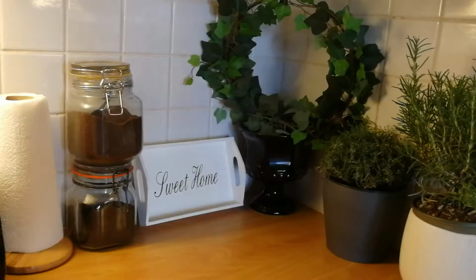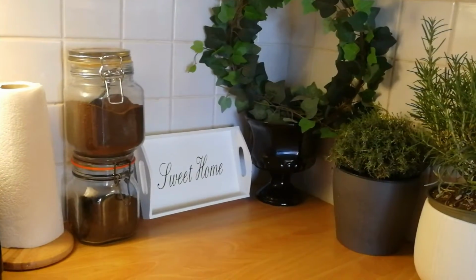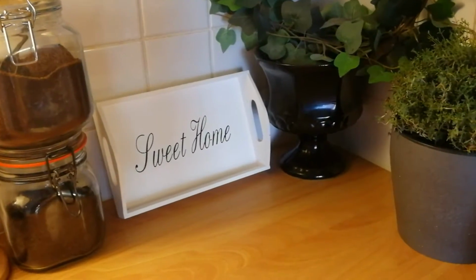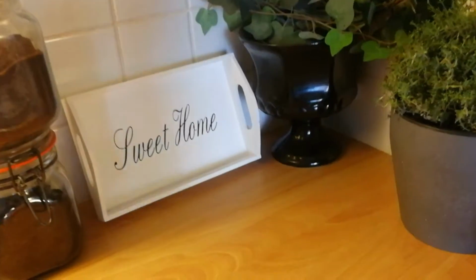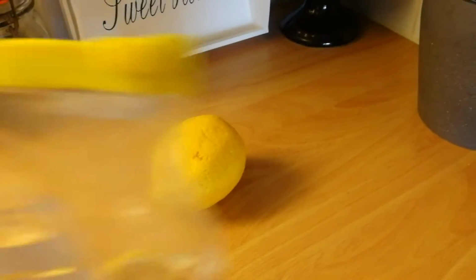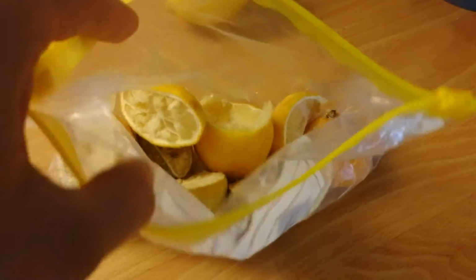Today we're just continuing our meal prep series where we talk about easy and fast ways to make meal prep easy. Today I'll just be talking about lemons and how I preserve and use lemons on a daily basis, regularly, to really help to detoxify, to really help with making recipes as delicious and as nutritious as possible.